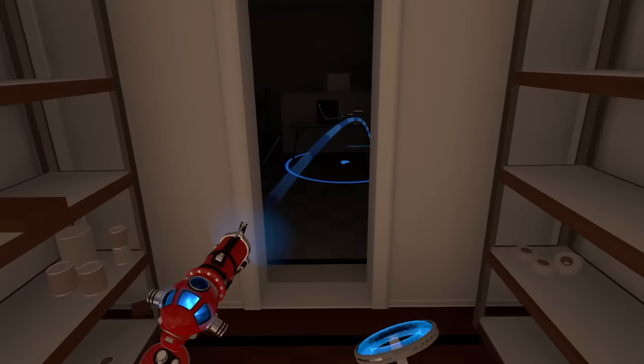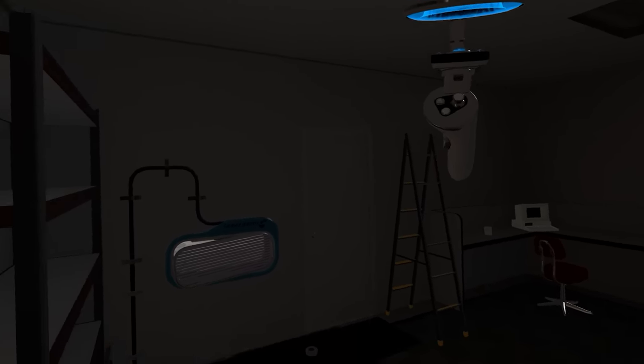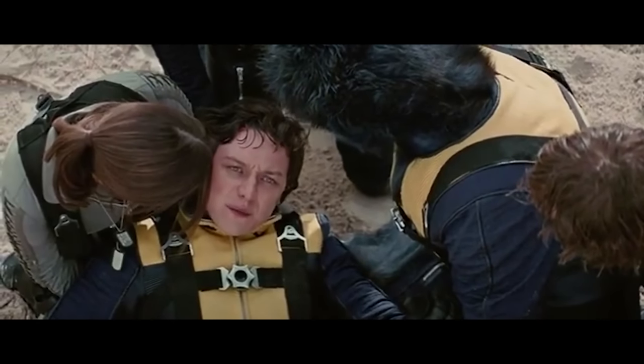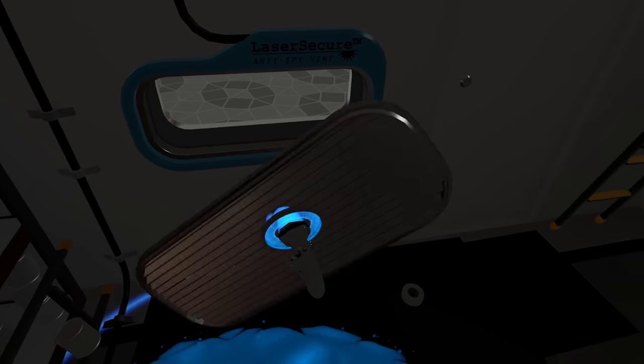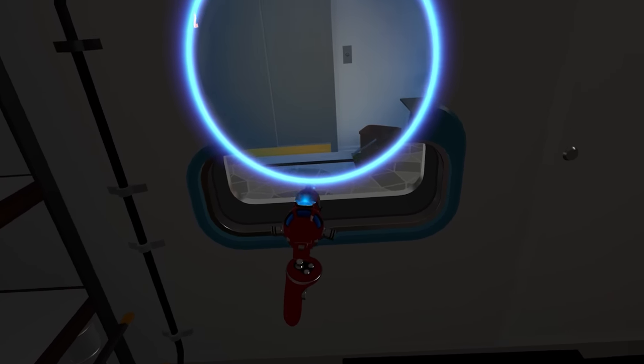Get out of here, Brick. Look at me, fully functional. I don't have legs that you can see, but I promise, they are there. I can't feel my legs. Laser secure anti-spy vent. Not on my watch. Okay, let's see if there's any enemies on the other side.